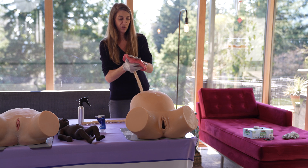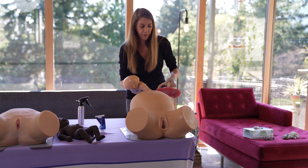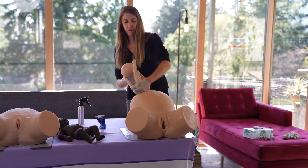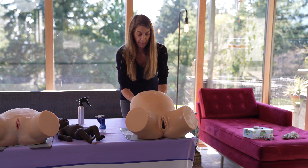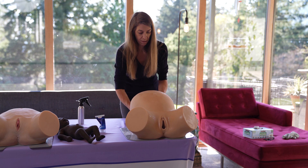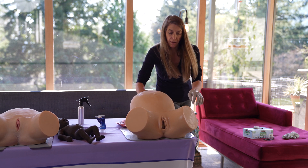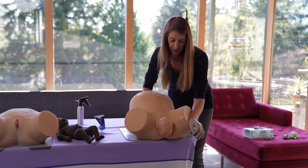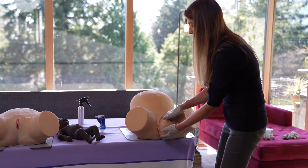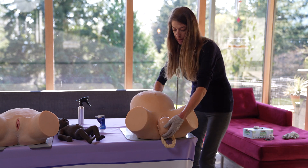You can also use accessories that come with Sophie. This is her placenta — with just a little lube on that, I can simulate a nuchal cord and deliver the baby with the cord around her neck. Doing it the same way as the regular delivery, and then when the student goes to assess for the cord, there is indeed a cord which we then pull up over the occiput. And now baby's ready to deliver.